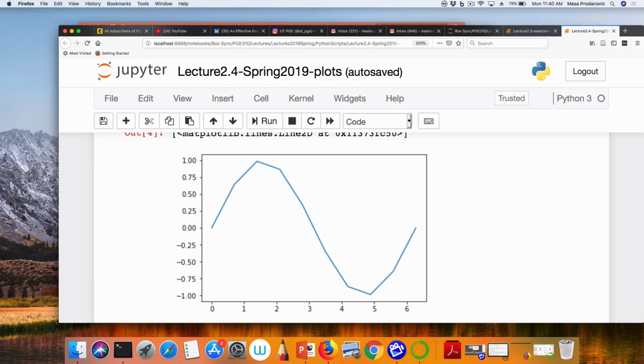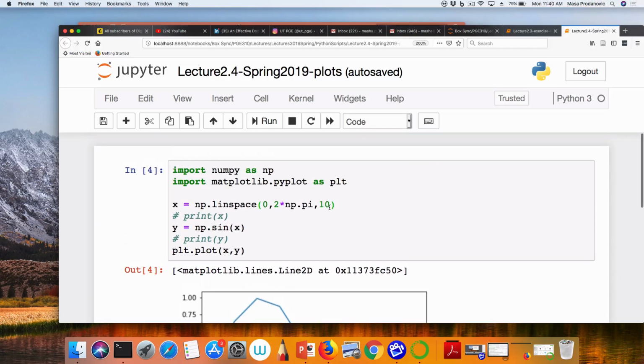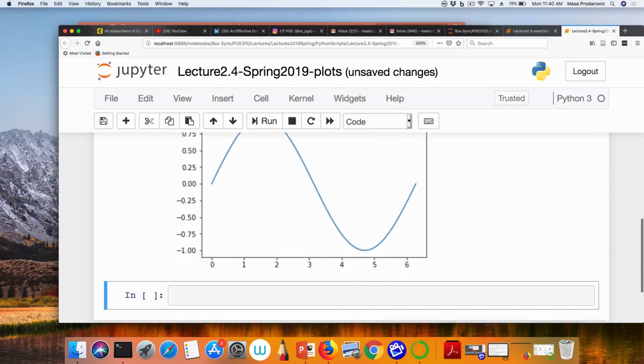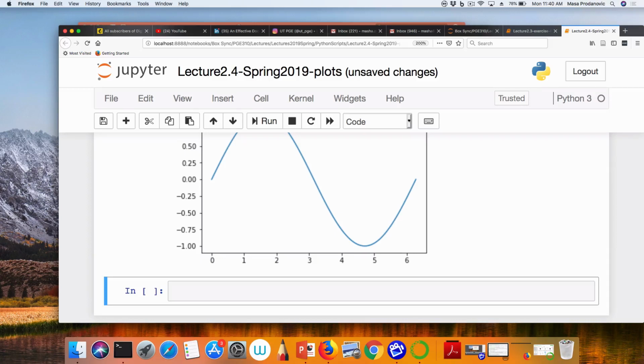And for visual representation, that works. For any further analysis, it might not. Okay. All right, so again, let's go back to smooth. I'm just going to re-execute 100. Okay, let's now do a little more stuff.